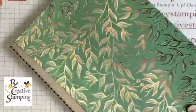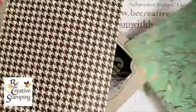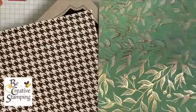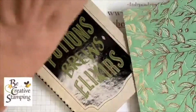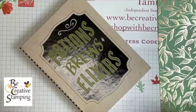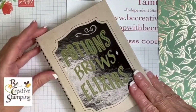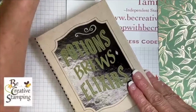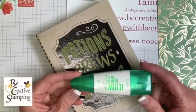Now, this paper right here, the back is the houndstooth. So I'm going to do one, okay? I'm going to do 2 books using both sides of the paper, okay? I'm going to zoom out a little bit. Now, the first book that I covered, I used Tombow liquid glue with the designer paper. And I wasn't that happy with it. I had a lot of wrinkles, okay?